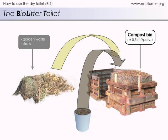After each emptying of the pail, cover the new matter with dead leaves, grass clippings, culled weeds or straw, or any other garden or kitchen waste. The pail, rarely soiled by feces, is then rinsed with a little water that can be poured at the foot of plants. A filled pail doesn't smell bad, and when you don't have time to empty it, it can be stored away for a few days. For this, some households keep 1 or 2 spare pails on hand for each BLT.